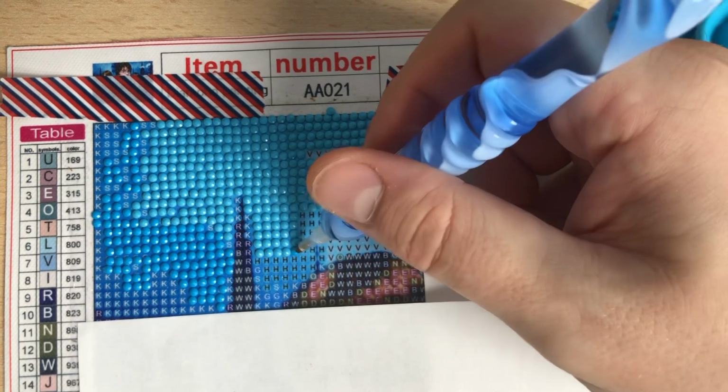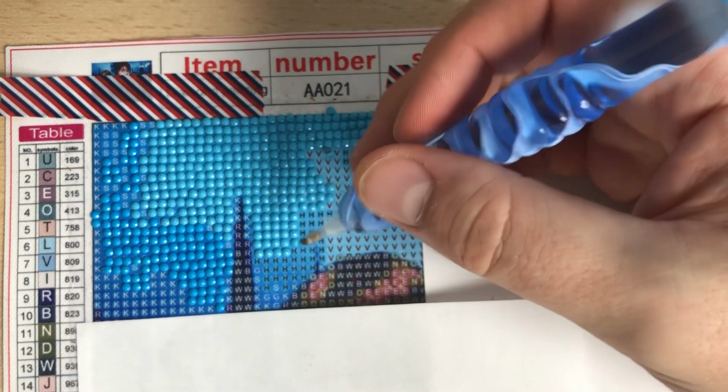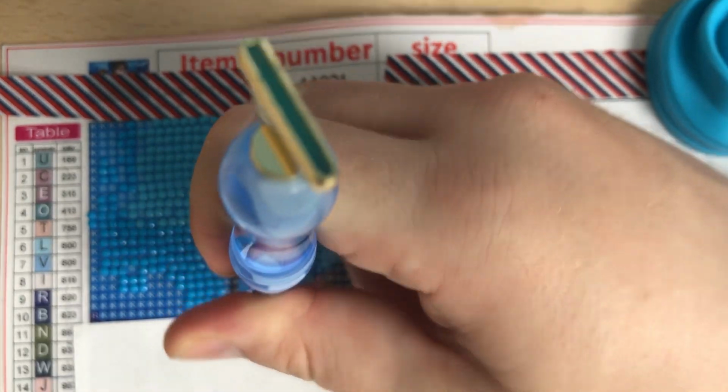I think that's a G, isn't it? Yeah, that's a G. Okay, so we'll scoop that over to there.